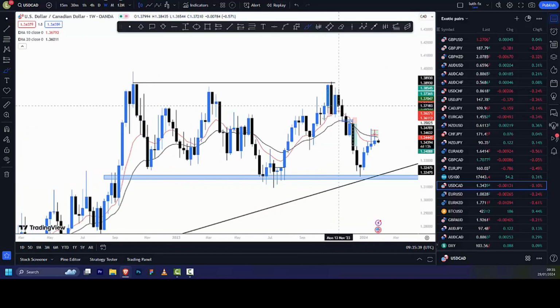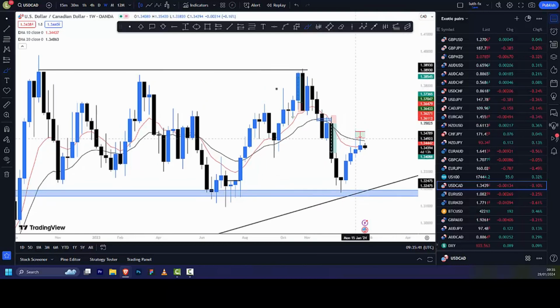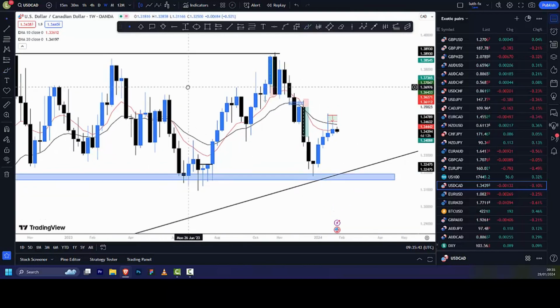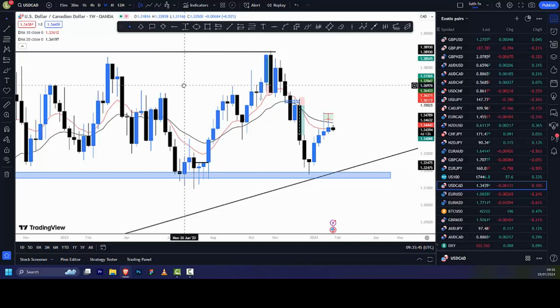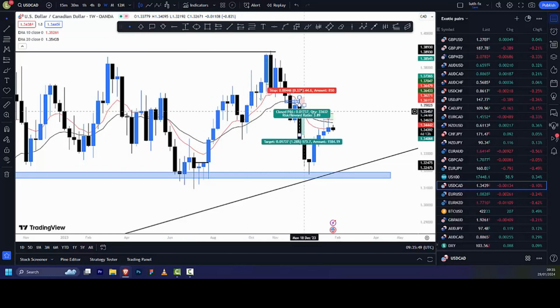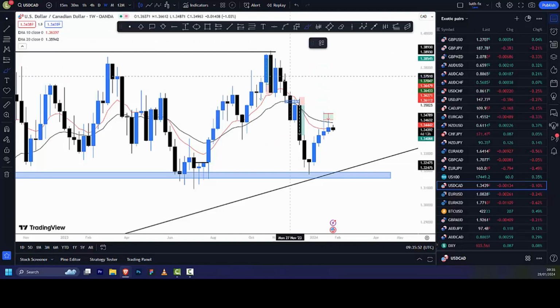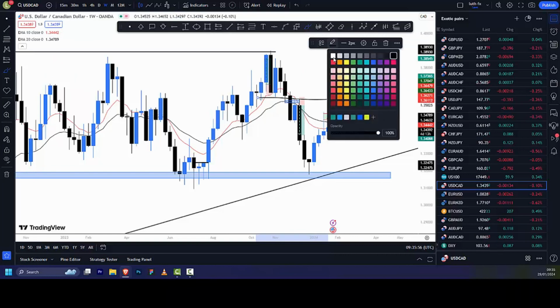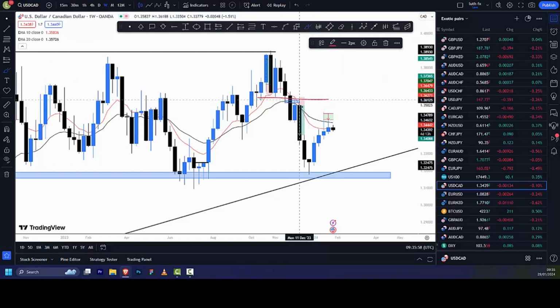So let's continue. Now looking at the current price action, let's focus on the current price action that we are seeing on AUD/CAD. Now after the formation of the M formation that I've already showed you guys, market retraced to the neckline at this zone, right? Market retraced to the neckline at this zone.